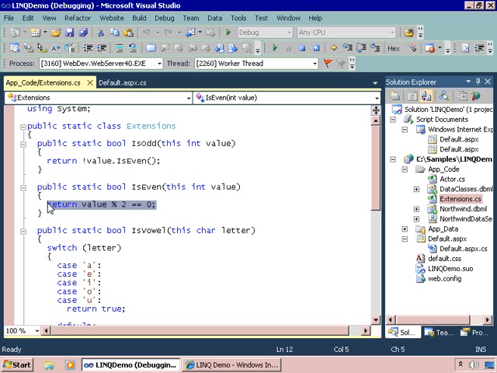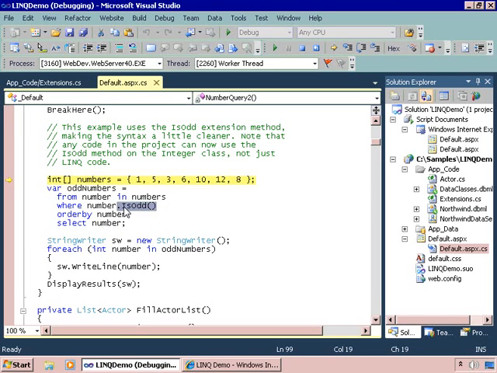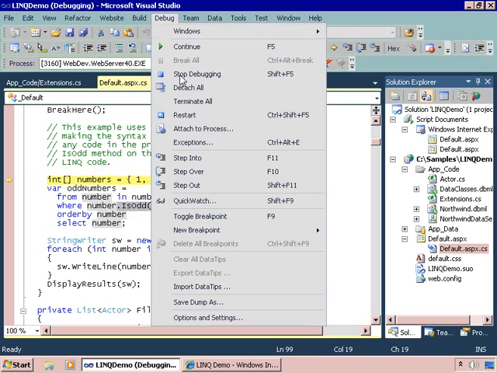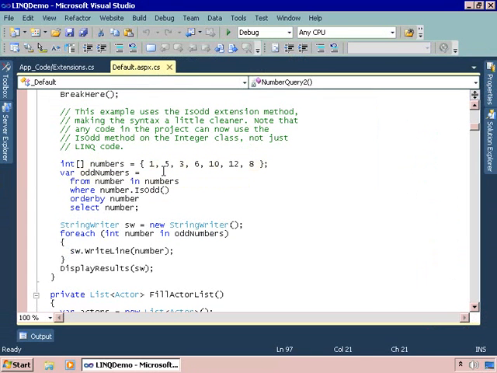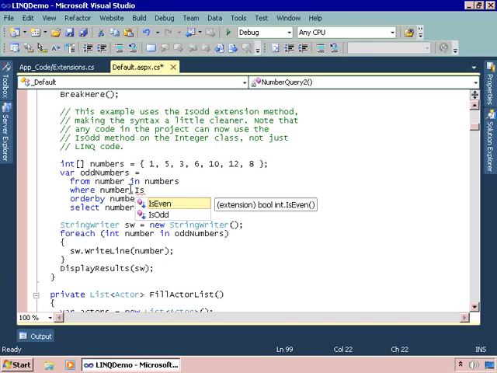So by adding these isOdd and isEven extension methods, back in the code over here, we can just use isOdd to determine if a number is odd or not. Now, you know the results. It's going to give you the same exact results as last time. But let's stop a second and look at the IntelliSense here. Because we've extended that integer class, as I type here, you'll see isEven and isOdd as methods of the integer class. So by extending it, we've added new methods that look and feel like built-in methods, even though they're not.